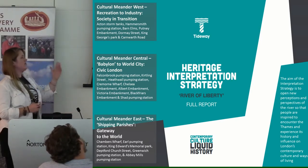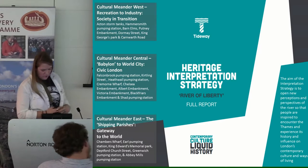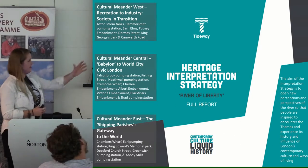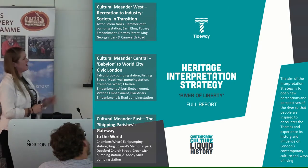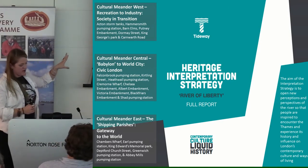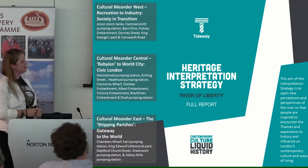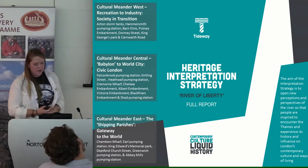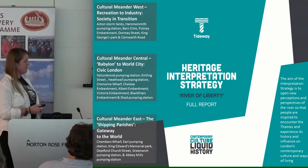All of the sites have been subject to an initial assessment, and all have some work on site being monitored by us, which will feed into the heritage interpretation strategy. Currently we're working on about five or six sites, and we've had presence at all of them at some point in the past year. I'm going to focus on one — in the west, at Putney Embankment.